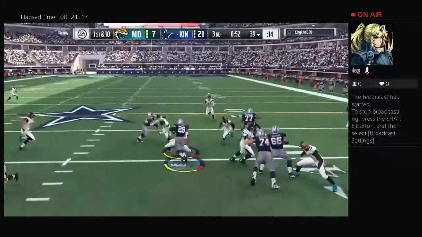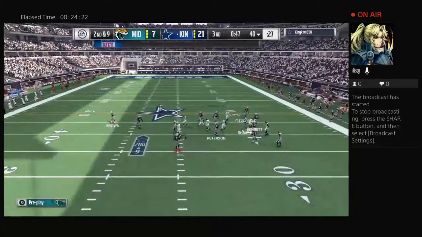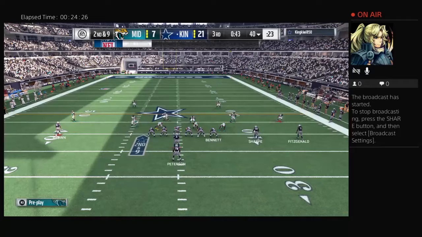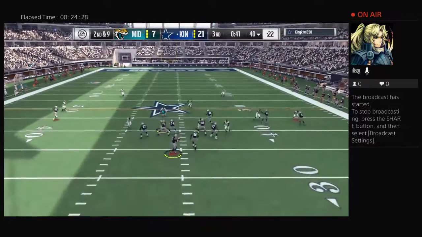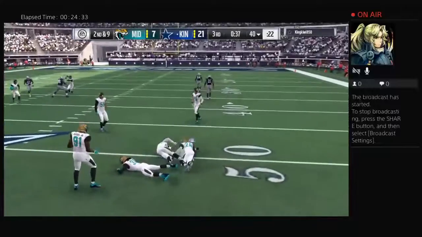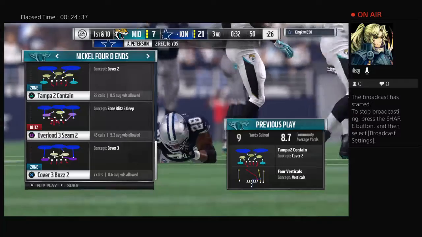They start the drive with Peterson. Nowhere to go that time. He maybe got a yard up to the 40. Tackle made there by Ray Maualuga, the linebacker. Looking to speed things up here, going with some tempo. Bortles is going to flip one out to his running back, and he'll get it out to midfield. Looks like they'll spot it right at midfield, the 50.